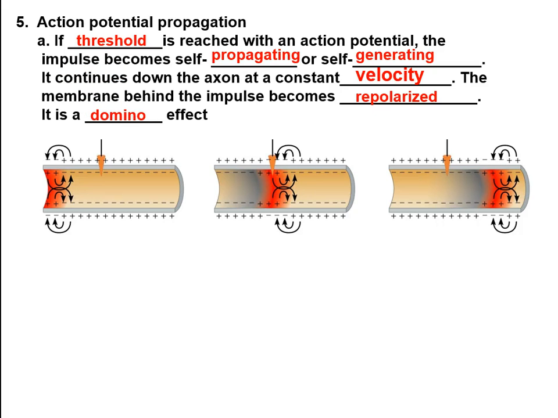Now, I think probably a better analogy would be the keyboard of a piano. If you push the first key down, you could say that that was your action potential, and you move from the first key to the second key to the third key to the fourth key all the way down the keyboard. Well, what happens to the key that you take your finger off of? It pops back up. So where your finger is, the wave of depolarization, and what happens afterwards? Repolarization.